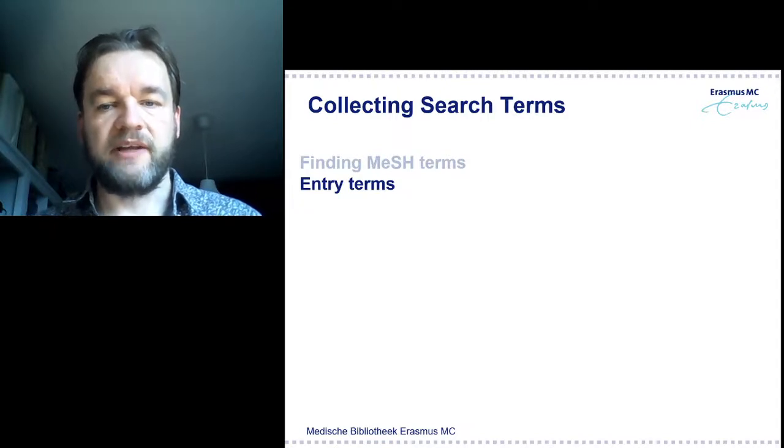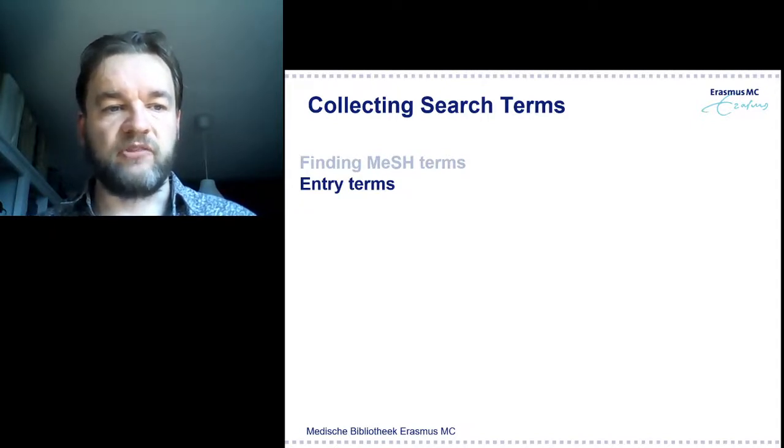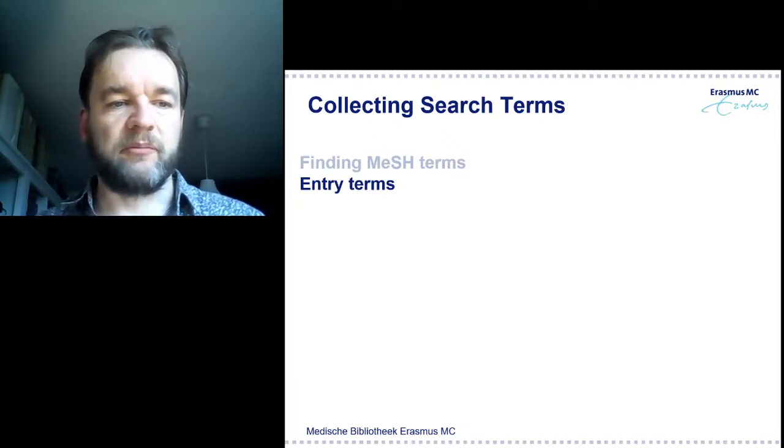It is, however, necessary to include entry terms in your search. If you were to construct a search with only MeSH terms, you would miss the most recent articles because it takes about half a year before MeSH terms are added to your article. Therefore, we recommend to include the entry terms in your search, the entry terms that are relevant.